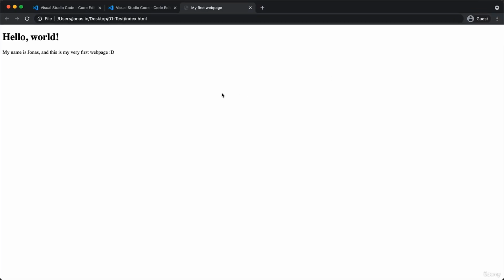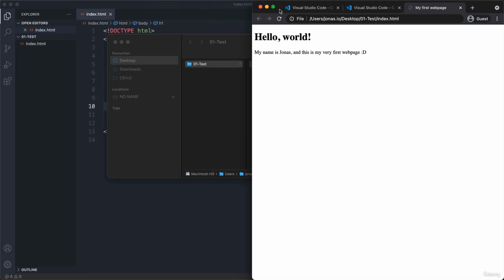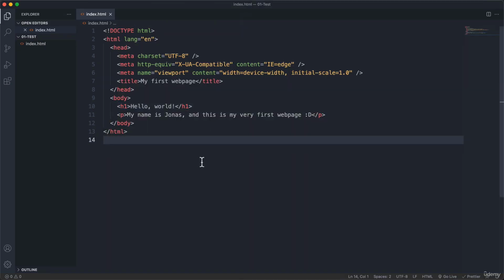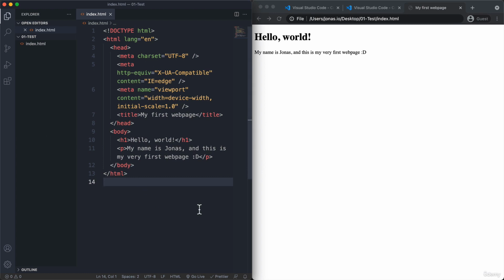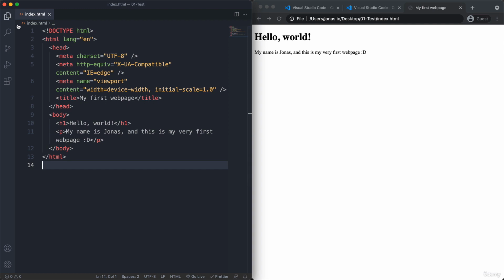Here is our very first web page that we just created manually in VS Code. Great. And that's really amazing if you ask me. So congratulations and well done on your very first web page here. Let's just push it to the side here a little bit, and then VS Code to the other side. So from now on, we will always have our code here on the left side, and then on the right side the browser, so that we can see our changes. And to give us a bit more space here, we can again click on this tab here, and that will then collapse this sidebar and give us more space for our actual code.